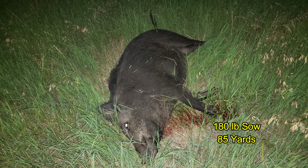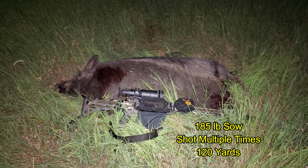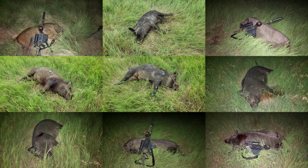a good-sized sow, another sow, the sow that required multiple shots, and the final hog that stopped to see what was going on. Altogether, that gave me 9 hogs recovered for the night.